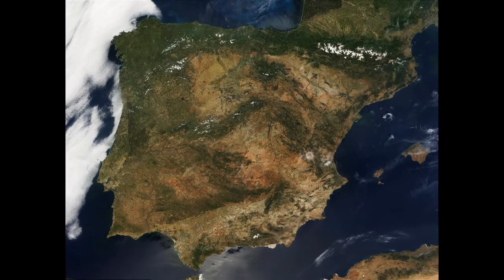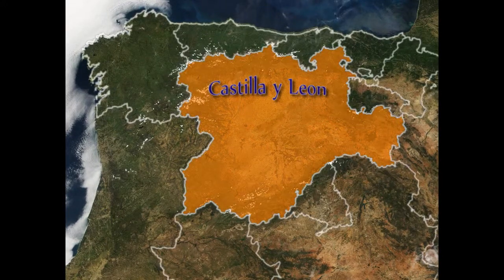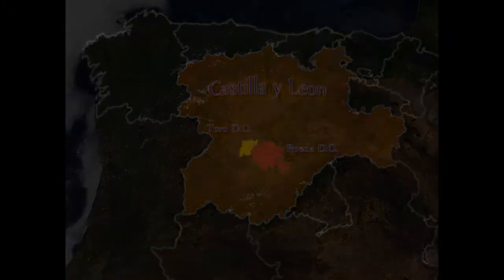So we import wines from Spain and Italy, Bon Vivant Imports. And today we're going to do some really cool wines from the central region of Spain. Castilla y León is the general community that surrounds a lot of the most popular DOs, like Rueda, Toro, Sagales. We're going to do a little bit of Rueda and a little bit of Toro. This is the same winemaker, same overall winery, Alvarez y Diez.